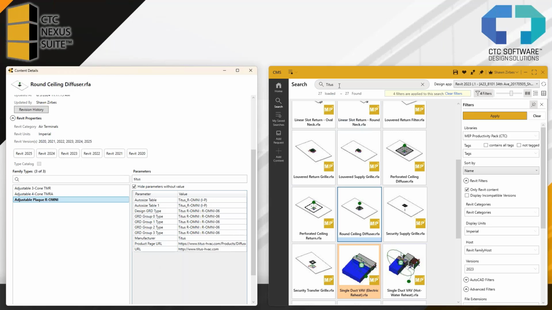In other cases, I was looking for Lithonia lighting fixtures, and I found a lighting fixture, but it was based on Cooper lighting, and it had manufacturing alternates as a parameter, and Lithonia was listed as an alternate, not the primary. And so I was able to discover that prior to loading the content into my project, because I can inspect the values of the parameters and know exactly which parameter has which value in that family. So I find that really meaningful and useful when I'm searching for content before I even load this into a project environment.